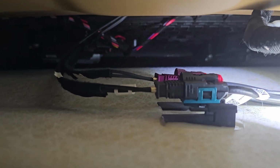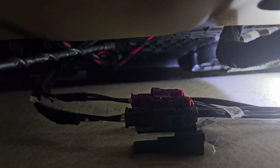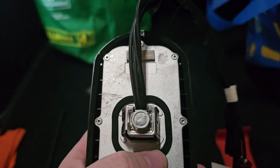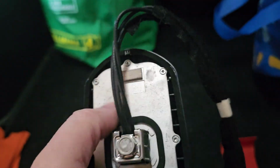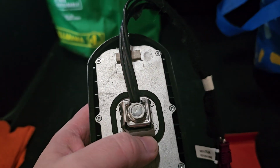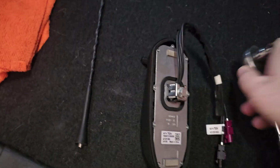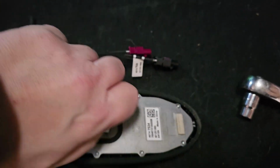So, inside, there are those two connectors to unplug. Alright, so because I have a sunroof, it's hard to see, but if you follow these wires up here and right at the tip of where they disappear, there is a 10mm bolt. It would be this bolt here that you have to undo. As you can see on the new one, there's a little rubber gasket that keeps the water out, and it should be pretty simple as undoing this. In fact, alright, so yeah, undo this.